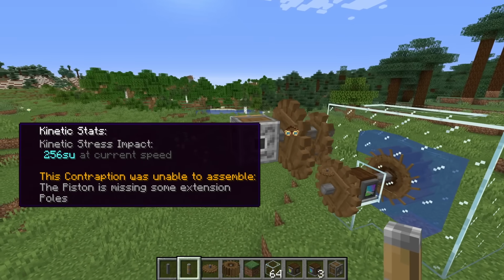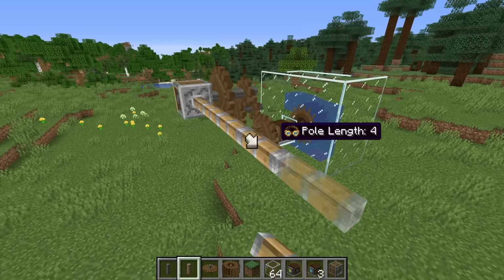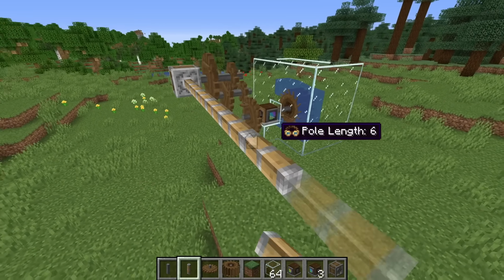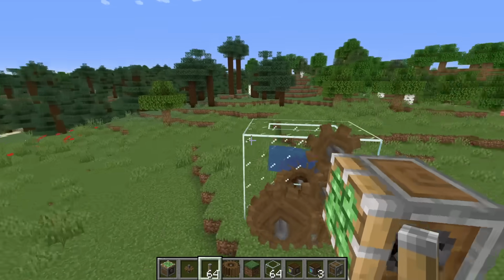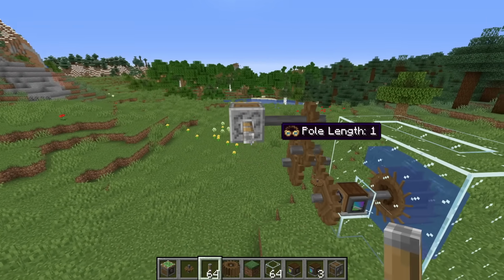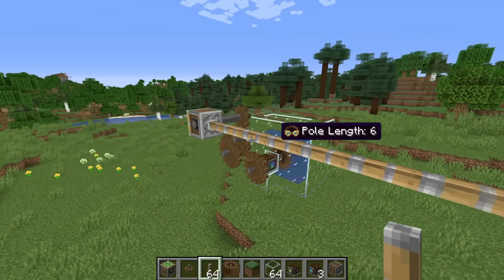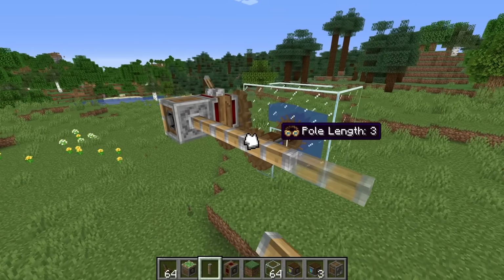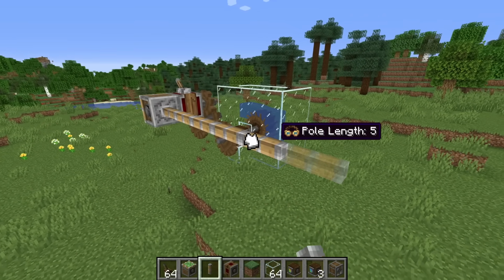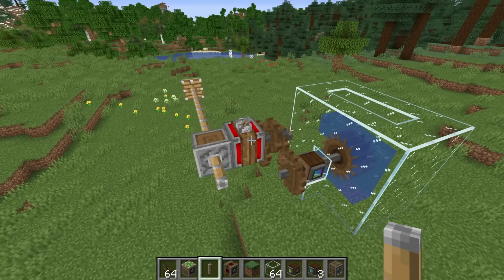So let's use this information to create a super long piston. Here we go. If I start putting some poles in, this should start doing extending things, but I guess it's going the wrong way. So adding a cog up here has flipped the shaft around, and okay, it's still not extending. Am I missing something? Oh, this is very exciting. This is very exciting. How long can the pole be? It can be really long.